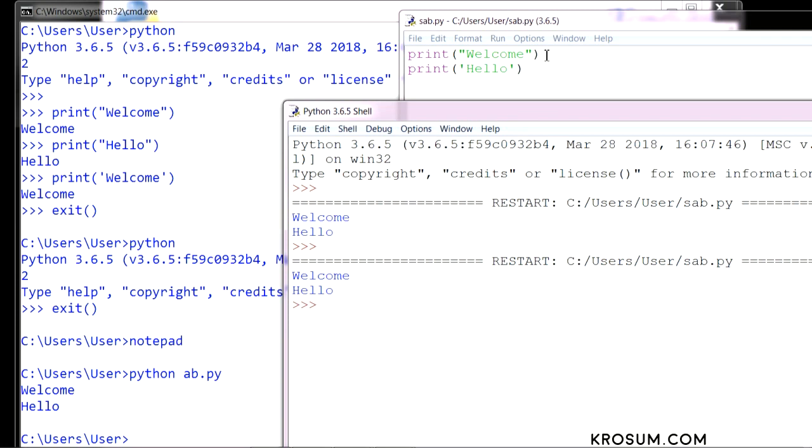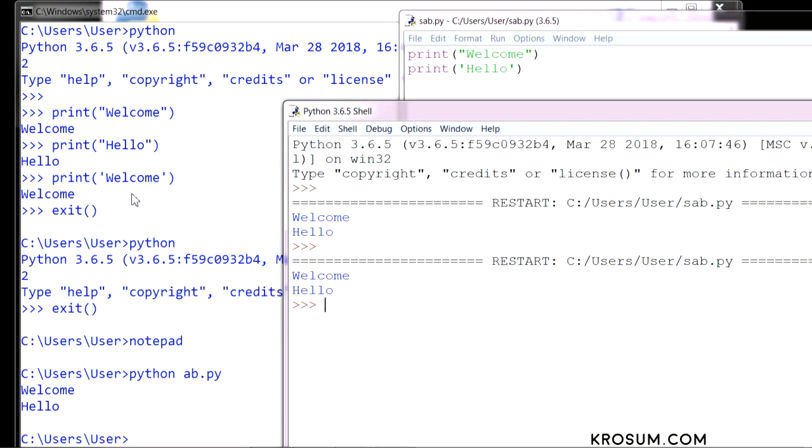Okay. So if you're working with real-time projects and if you want to write some more programs, we can go to IDLE. For practice purposes, we can use this type of interpreter style. Practicing and testing your line or testing a particular function. For one or two lines, you don't need to create a file, save the program and execute. You can test it in that Python subshell only. This is a way to run a Python program. One is the subshell, another one is this type of file editor or IDLE based.